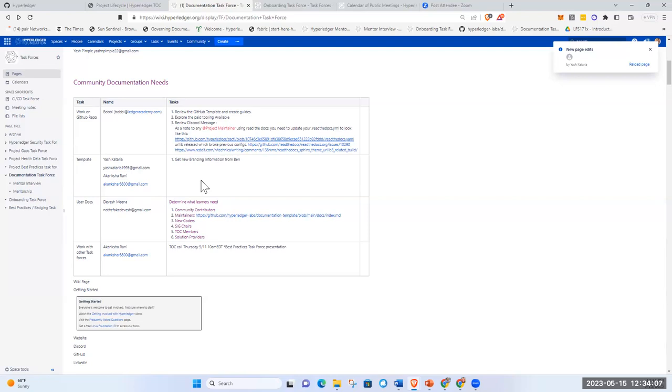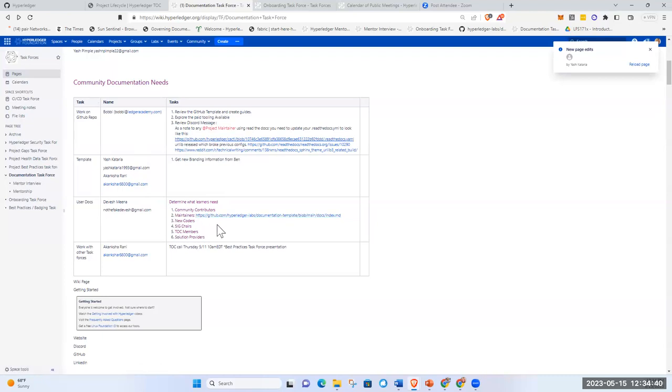And then again, we also would like to create a library at the end because people are creating great documentation, but it's sometimes hard to find even on the project pages. So we want to come up with a way to make that documentation really accessible to people. Does anybody have any question on the template? Again, put your name if you want to work on that. We'd love to have more people on that one. I see people are doing it. Thank you so much. And user docs.